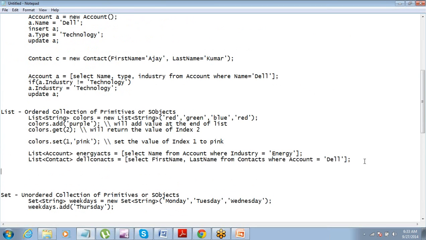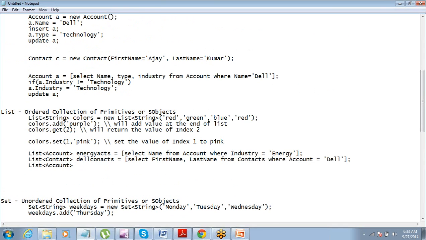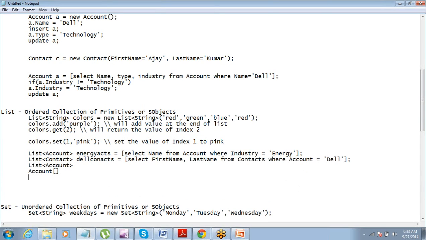Now for defining a list, there is one more way of writing a list. Instead of writing it this way, list of account, you can also write it as account list. So this is also a way of writing a list. It can be for anything, for example string.